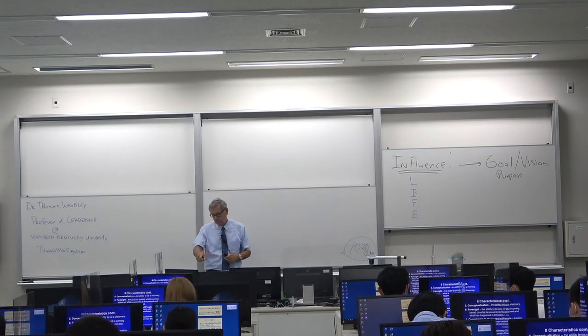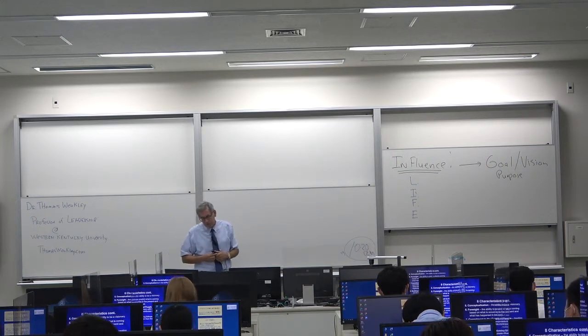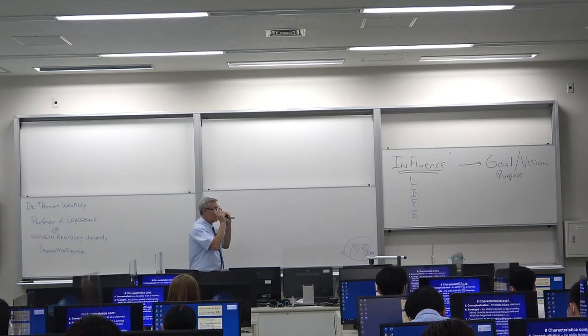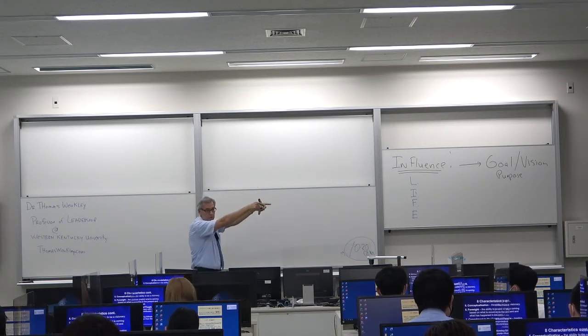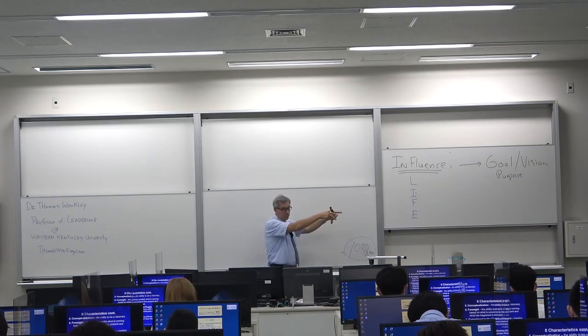Number 6 is foresight. Foresight is the ability to predict what is coming based on what is occurring. So foresight is looking into the future. It's saying, I think this is going to happen. And it's being able to see farther.